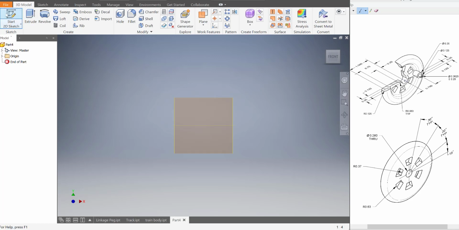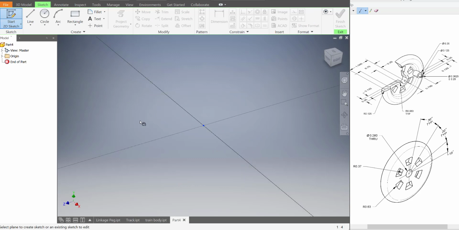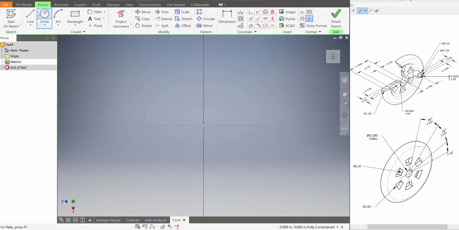So let's get started. I'm going to start a 2D sketch and I'm going to select a plane. It doesn't matter which plane I select, and then I'm going to draw out the rough profile of what that looks like. So I'm not going to put any of the curves in it just yet. I'm just drawing like the block form of it. So it looks something like this. The numbers don't matter a whole much right now. It's just kind of like draw out the rough shape.